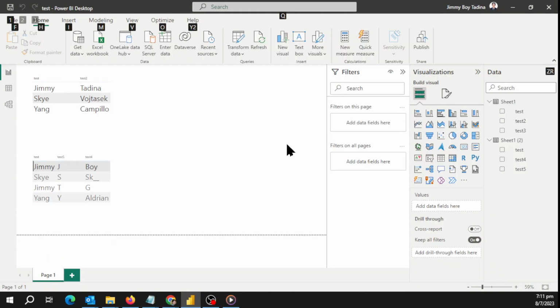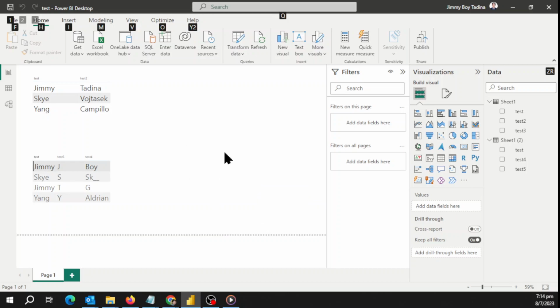All right, so have you ever wondered how to enhance your data analysis capabilities in Power BI? Well, bi-directional filtering is here to save the day. It's a powerful feature that enables you to create interactive reports and dashboards by allowing filtering in both directions. Let's see how it works.